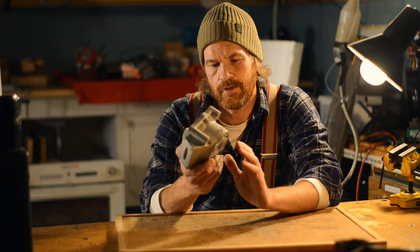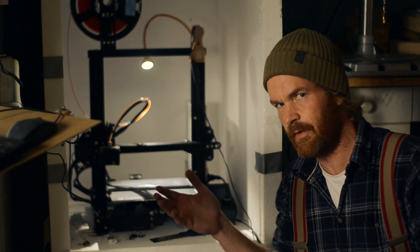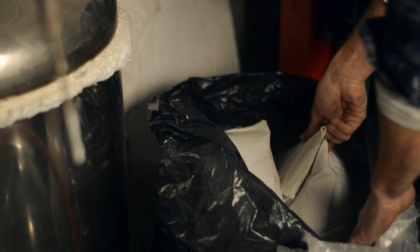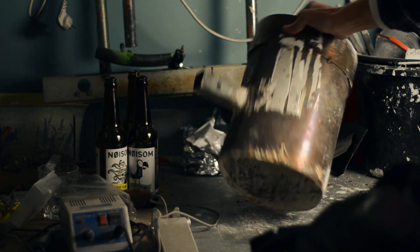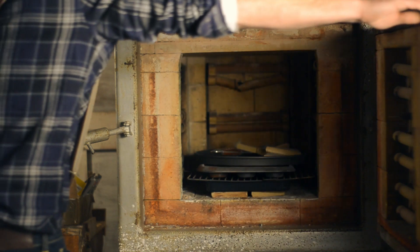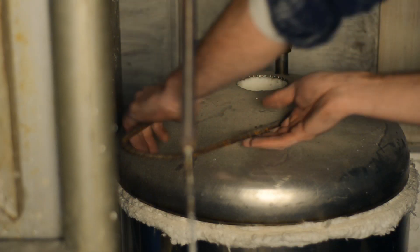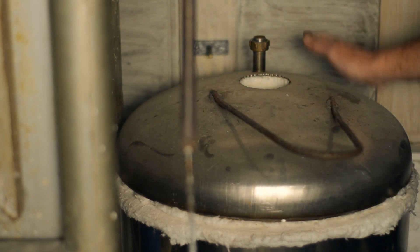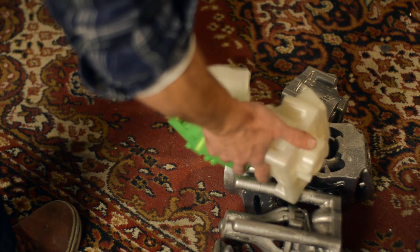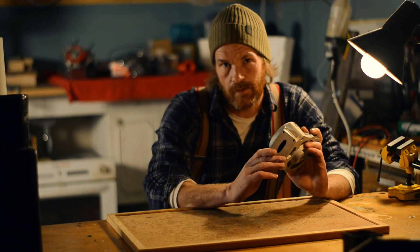That's reason number one. Reason number two: say you wanted to investment cast a two-stroke cylinder. First you would need a 3D printer to print your model in PLA or other suitable burnable material for investment casting - like lost PLA or lost wax. Then you need a bunch of investment plaster to encase your model in a flask, a programmable burnout oven large and hot enough to burn out the PLA or wax and cure the plaster completely, and a furnace to melt the aluminium. You need patience and resilience - perseverance to endure the multiple failures, both casting failures and printing failures. These are just a few of my failures. This stuff adds up fast both in time and money, so maybe 3D printing isn't that expensive after all.